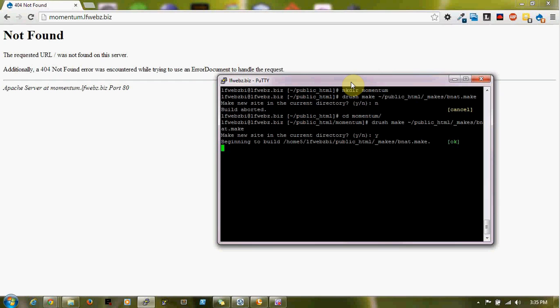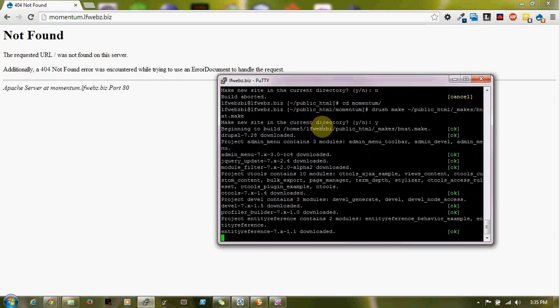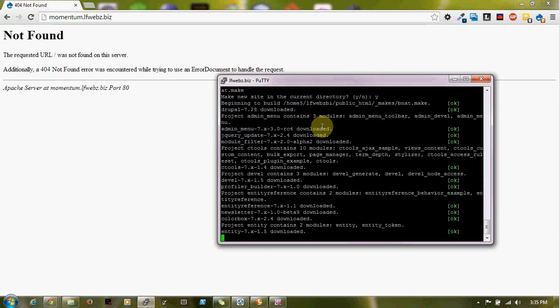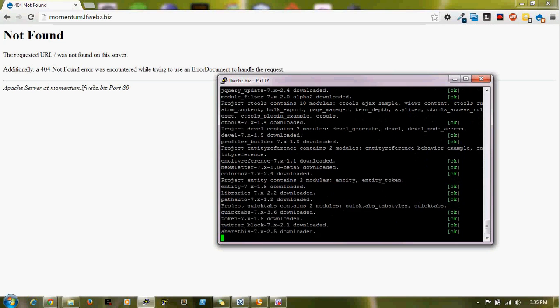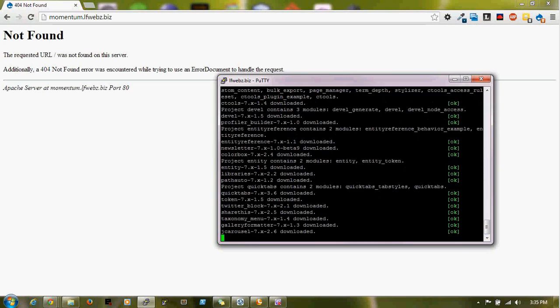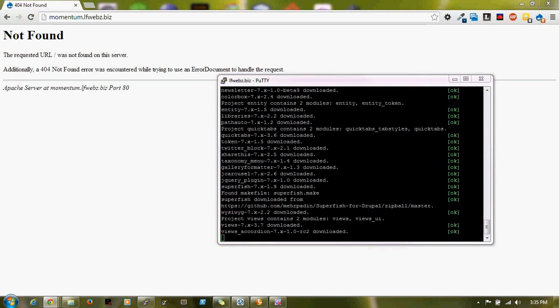And yes, I do. So what this is going to do is go into that make file, grab my instance of Drupal and the modules that I have specified, and download all of those modules into this directory. And once that's done, we'll actually do the site install process.